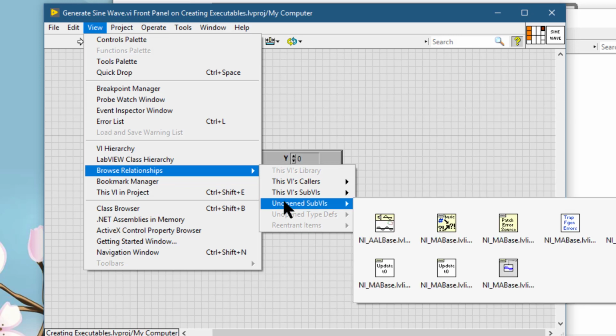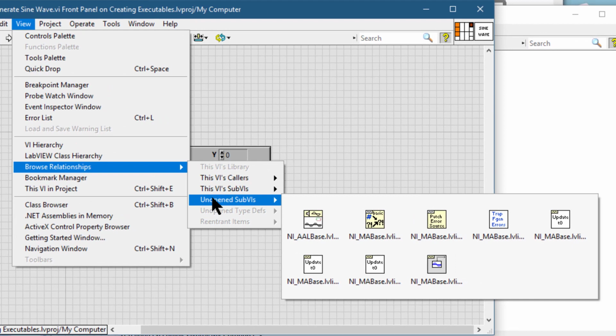Unopened sub VIs displays the list of all the unopened sub VIs in memory. We can also select view, browse relationships, this VI's hierarchy to display a hierarchy list of all VIs in an application.